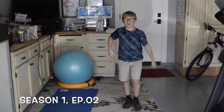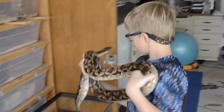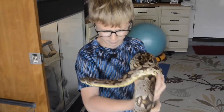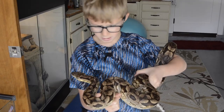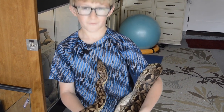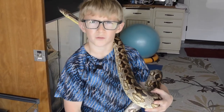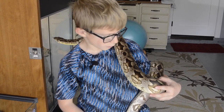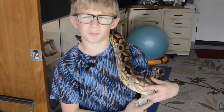Hey guys, I'm back and today we'll be moving on to the boas. Today I'm going to talk to you about Hayden. He's right here. This is Hayden — he's a dumeril's ground boa from Madagascar. He is about five pounds, five feet long, and for the most part eats mammals. An adaptation that helps him get his food is he will bury himself underground, and he is very good camouflage for that because of his skin — it looks like crumpled leaves.